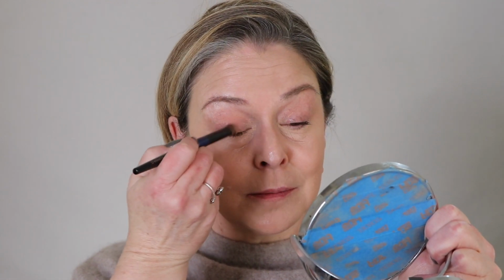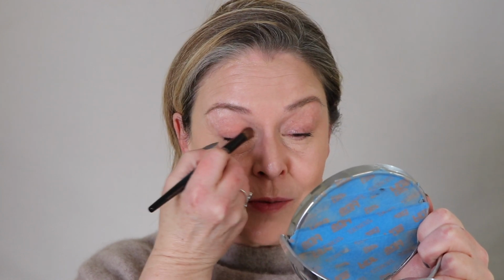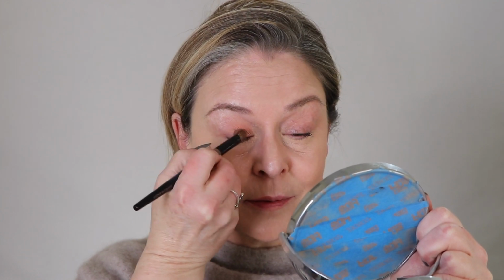I'm so sorry because it's not new. You might not be happy about it. So I'm going to go with this color right here, which is kind of peachy. And I will leave timestamps in case you don't want to see this because you're not into something that's been out for a while. You just want to see what's going on with the blush and the lip.